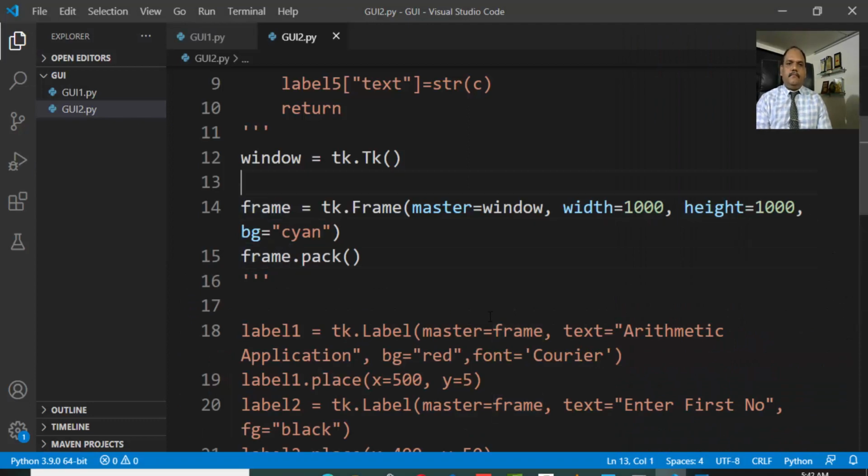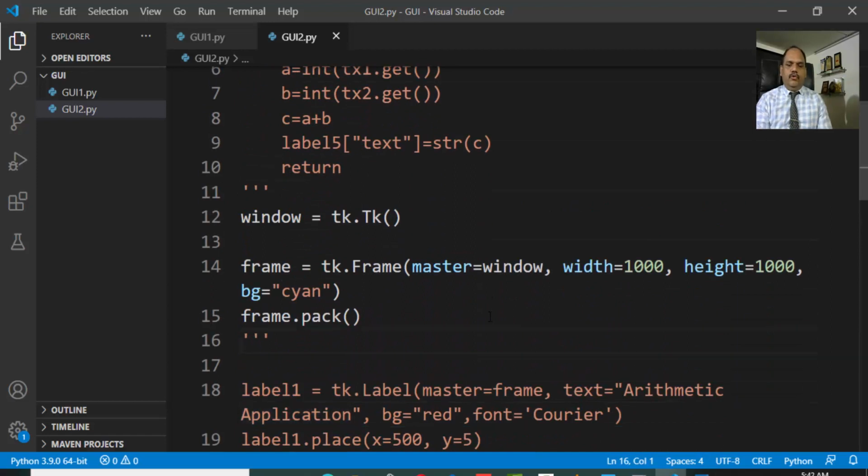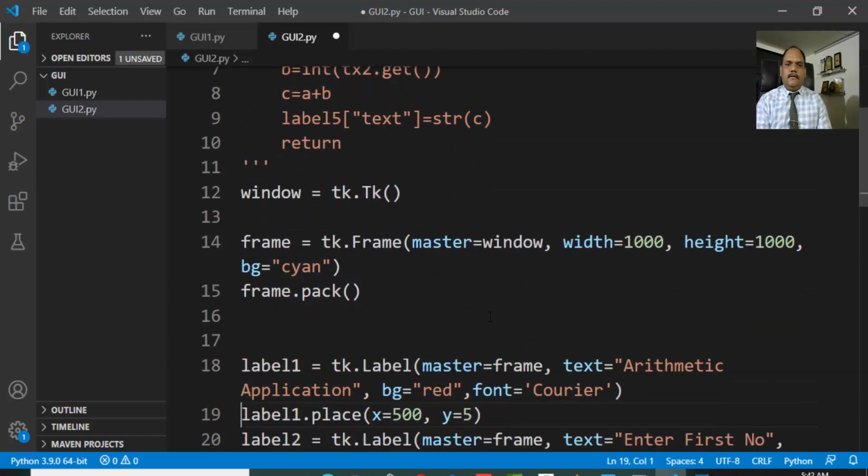After that, on that frame we need to add the label, equals tk.Label. Now the label's master is the frame.